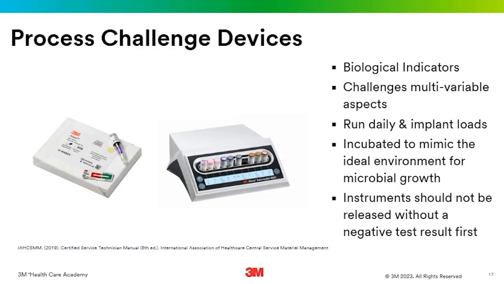So instruments should not be released without a negative test result first, but when you're utilizing process challenge devices, whether it's every load or just on implant loads, you have to have a control of the same lot number to compare it against, just to make sure that our incubators and our processes are working the way they need to. Again, raising probability and demonstrating that our autoclaves are all that in a bag of chips, dare I say, and actually destroying microbial life.